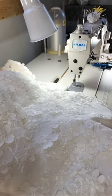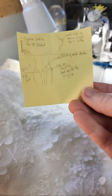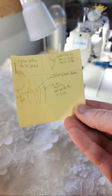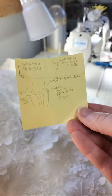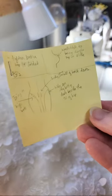All right, so this in itself is going to be a really interesting thing for you guys to see. Oh, Jacqueline's Own is working on an Irish dance dress. How cool is that?